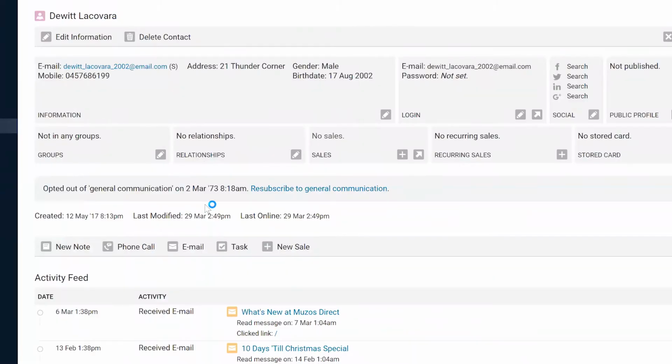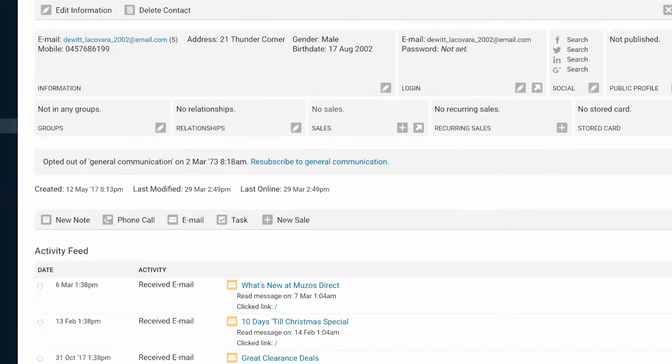So this is the contact record display. This will show you all the details for that contact. You can put them in groups really easily through this. As I said before, you can add custom fields to put more details on the contacts page as well if you need to. And you can see a really detailed activity feed of all the other interactions that you've had.